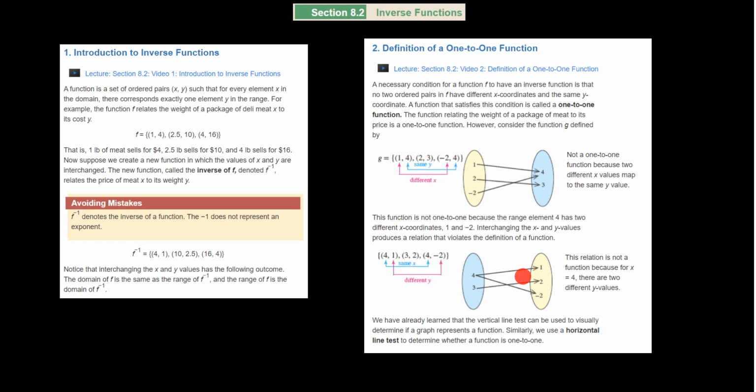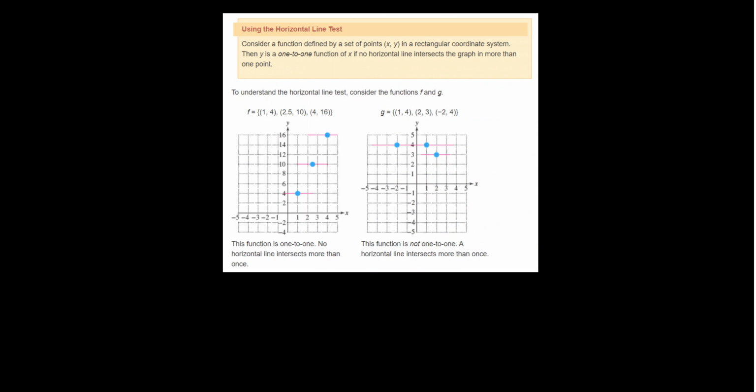Well, if you recall in previous sections, we did something called a vertical line test to test if something was a function graphically. On the other side, there is another test we can use, and it's called the horizontal line test, to see if something is a one-to-one function. Let's go ahead and look at that. Oh shoot, never mind. Not yet. Sorry, I forgot to snip this. So we can use the horizontal line test to determine if something is a one-to-one function.